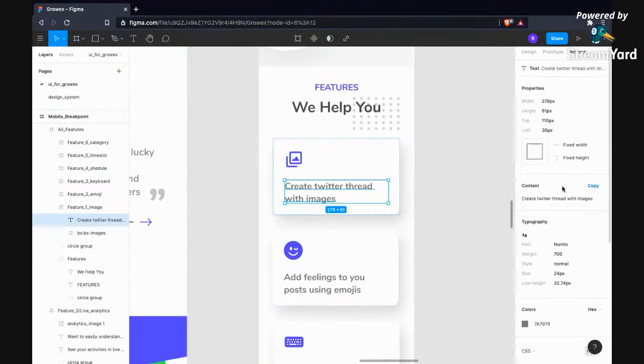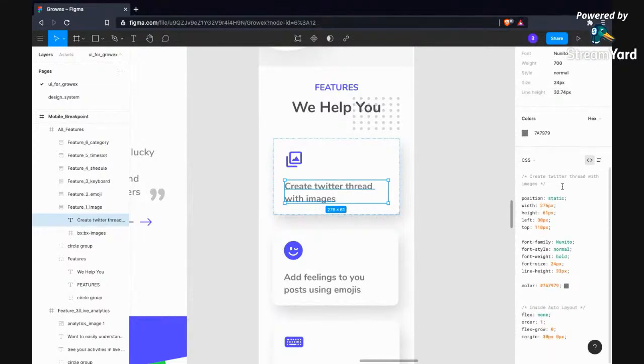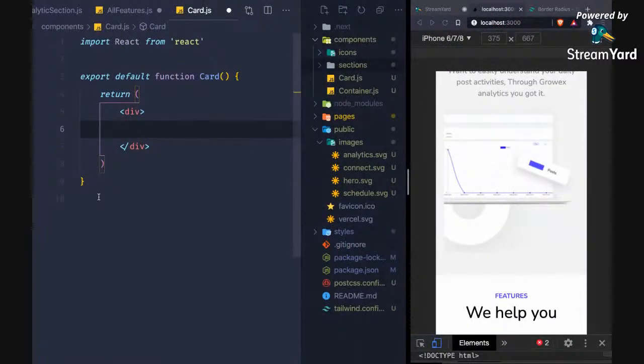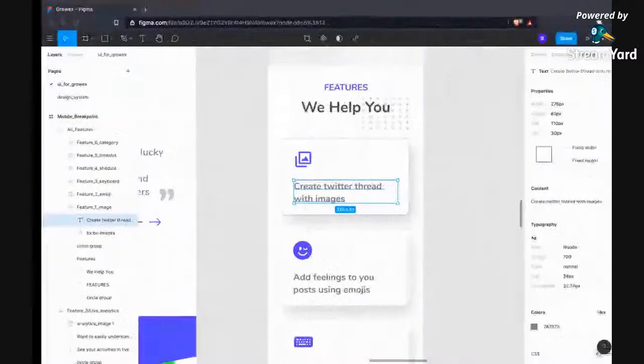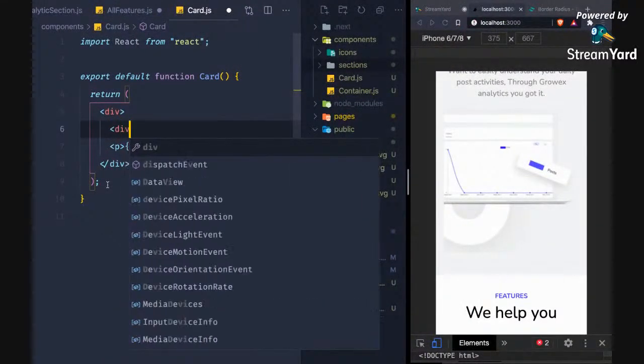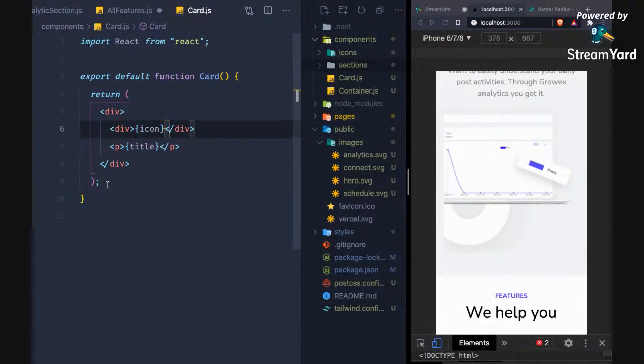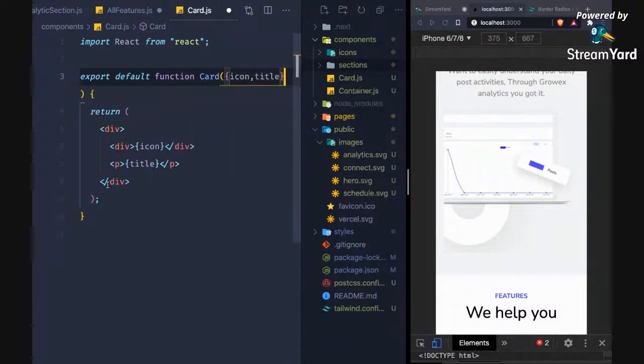and it's going to hold two things: the image, the icon, and the text. Text is going to be 24. That means we can use a p tag for the title, and then above we need the icon, not logo, icon. This icon also we can move inside a div like here. These two things come as a prop, so title and icon.